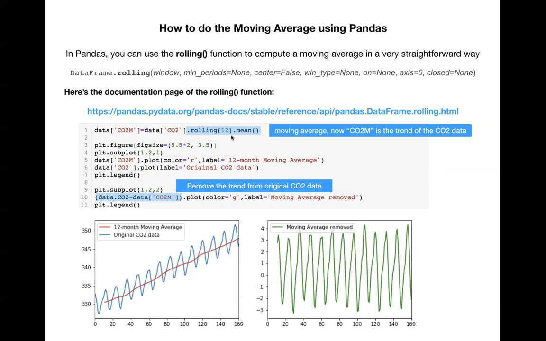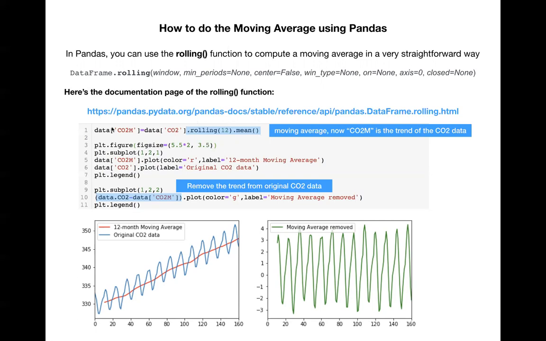Rolling 12. So how am I going to roll it? I'm going to roll it based on the mean. This rolling 12 dot mean does exactly the same job as what we did using the NumPy method in the previous slide. Pandas provides such a nice function that you can calculate this easily.